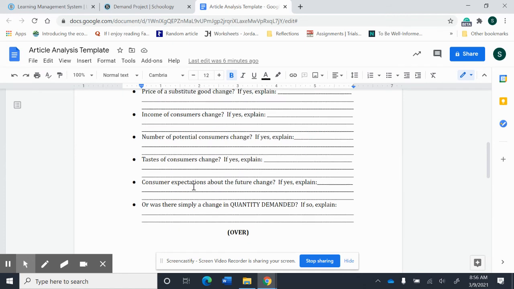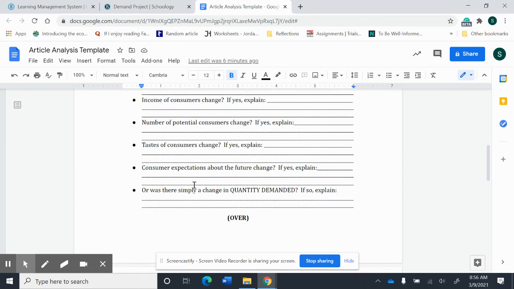Consumers' expectations about the future. While we do know we're kind of lifting ourselves out of quarantine, we're going to be involved in the world a little bit more. We're going to want to consume more products like a hot and cold beverage. Therefore, we've got to bring those with us because we'll be traveling more. The Yeti cup could go up in price. Okay, so these are things you have to keep in mind.